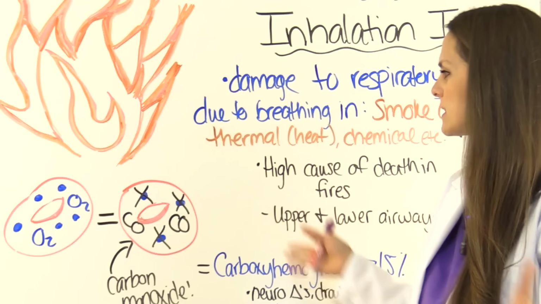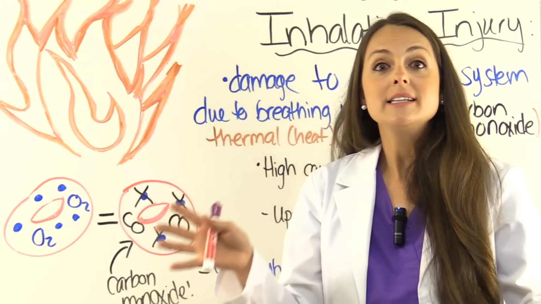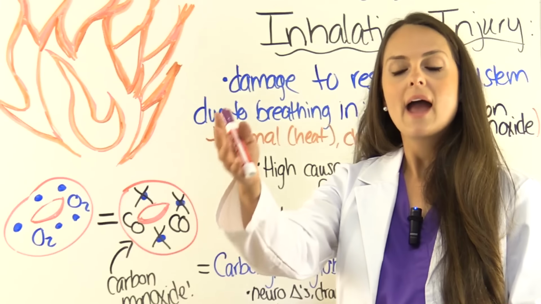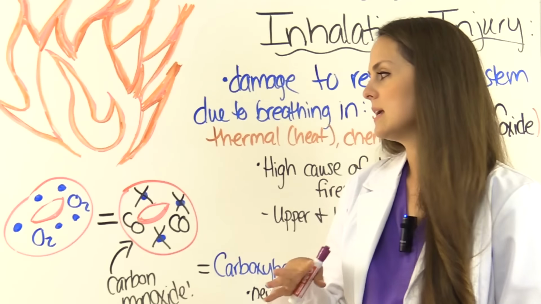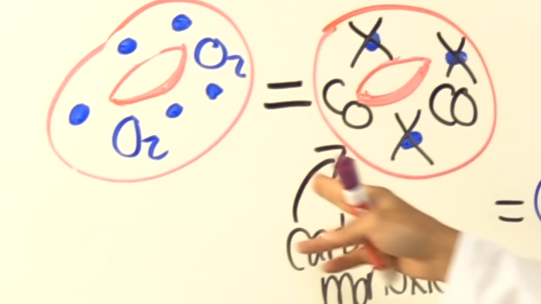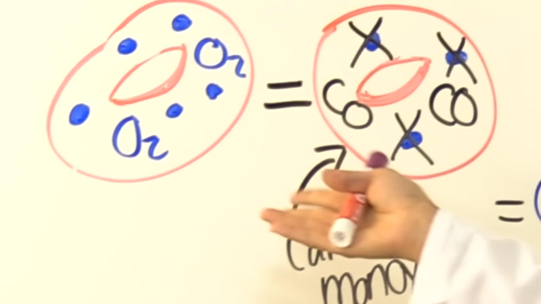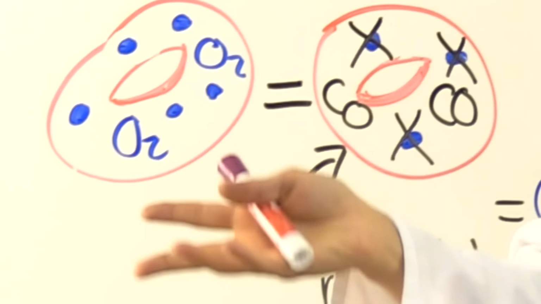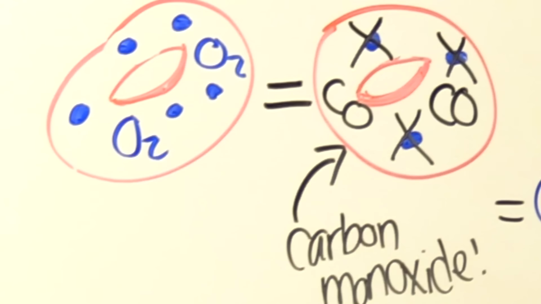Okay, what's happening? What's going on? Well, like I said, you can't really detect it. The patient doesn't know that they're breathing in carbon monoxide. And what happens is they breathe this in. And let's talk about the red blood cell, because this is who's really being affected with this. Okay, our red blood cell, one of the things that it does is it transports oxygen throughout the body. So our organs and tissues can be replenished.